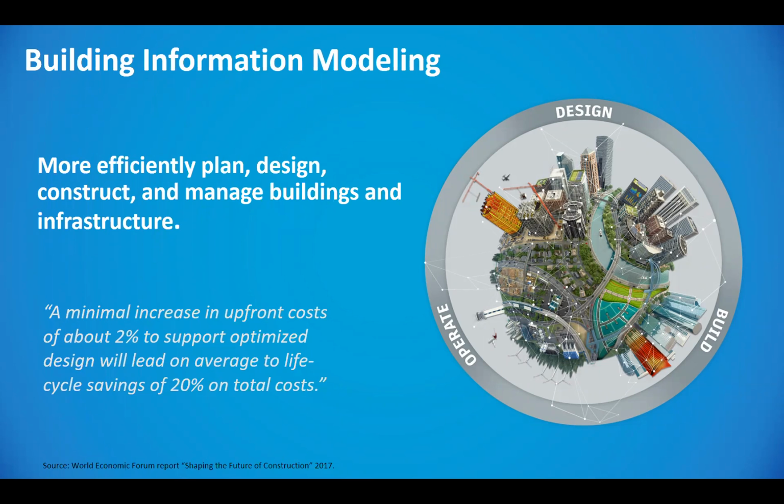So I think that's one of the things that I'm seeing, at least in the conversations with a lot of folks: yeah, we get that it's a little more cumbersome up front, might be a little more work on the design side, but owners are seeing the value of that, and they're willing to pay for that, and they know what that value is going to be for the life cycle of the building.